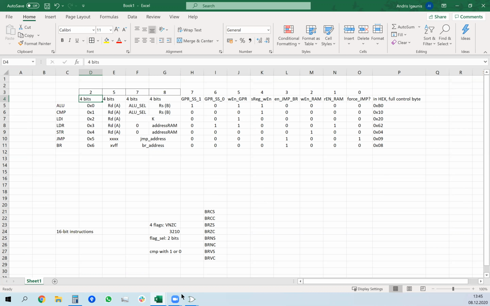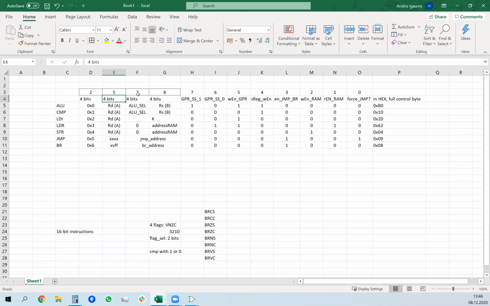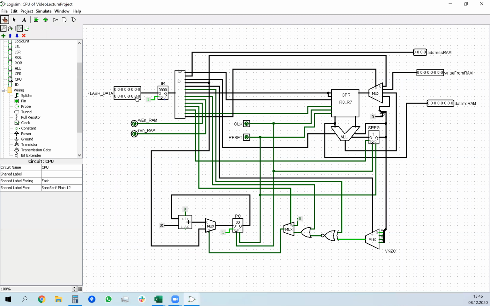And now let's create an instruction which is basically 2 5 7 8. And let's see if the instruction decoder works correctly. So the instruction is 2 5 7 and 8.